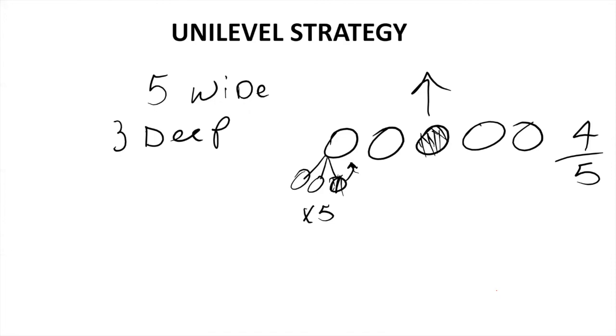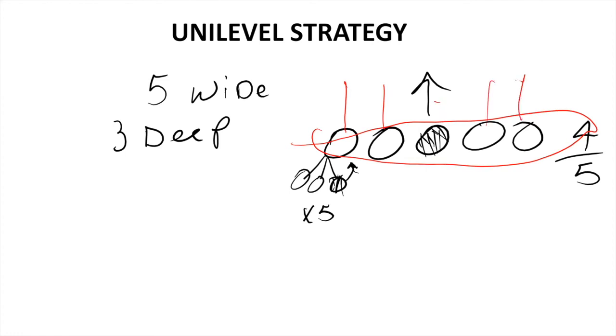Now, on the unilevel strategy, remember you've got the upper Q, which is the unilevel, and the lower Q, which is the matrix. In the unilevel, the wider you go, the more cash flow you build. So 5 wide and 3 deep means you get 5 on your front line that you sponsor. Remember, you're going to get paid on 1, 2, the third one goes up, 3 and 4. But then under you, they go 3 deep. 1, 2, 3. The third person, that payment goes to you.